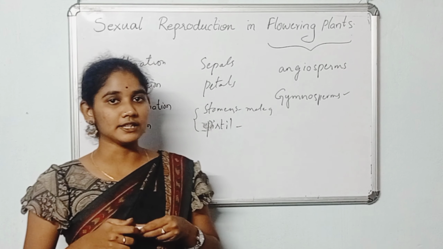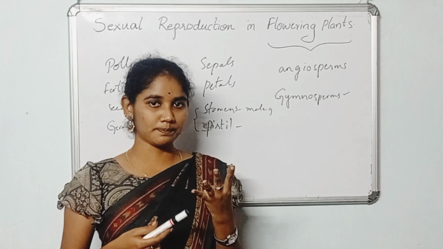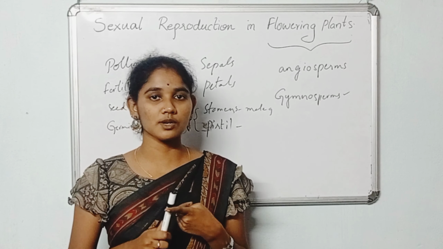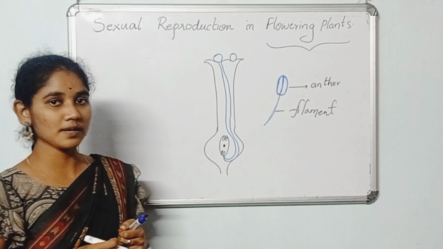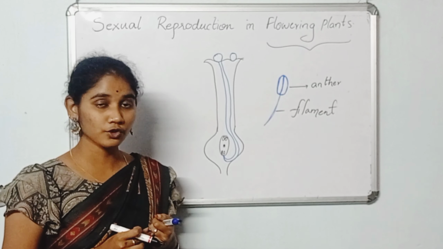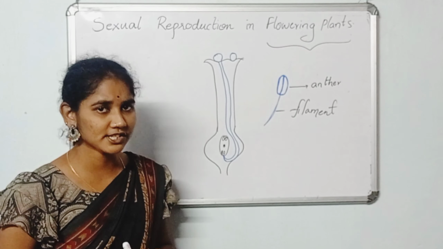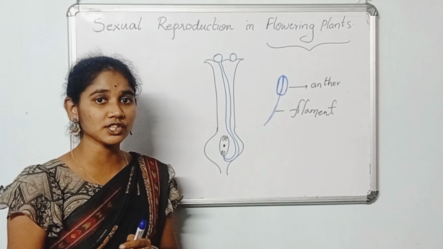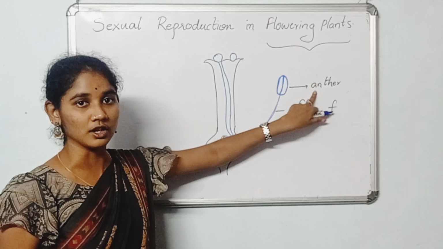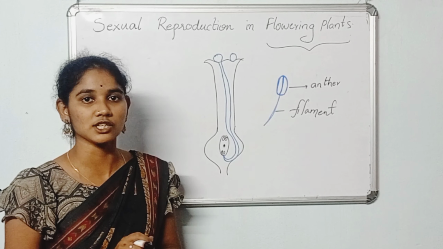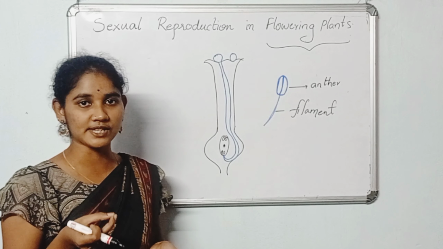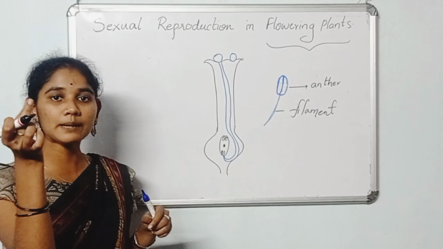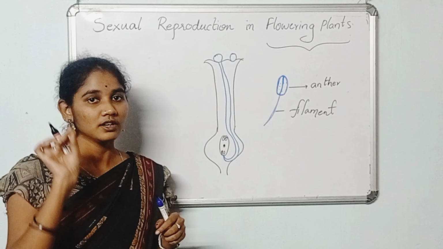So in a flowering plant, in a flower, we have four major parts. We discussed them: sepals, petals, stamens and pistil. How does reproduction happen here? In the stamen there is a tube-like structure, we call it a filament, followed by a bulb-like structure, we call it the anther, which contains male gametes, that is, pollen grains. That is a powdery substance present over here. If you touch it, you will feel a powder-like substance on your fingers.